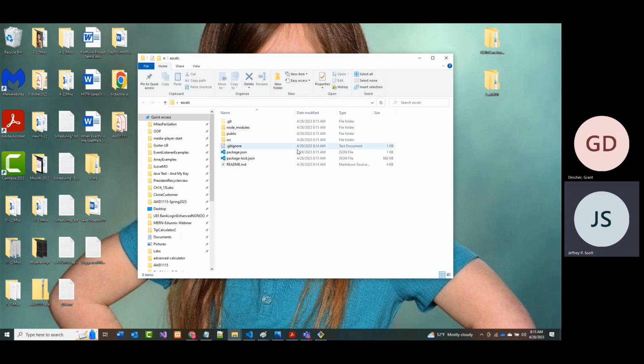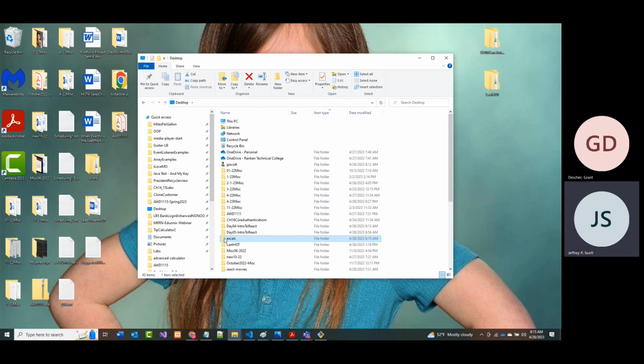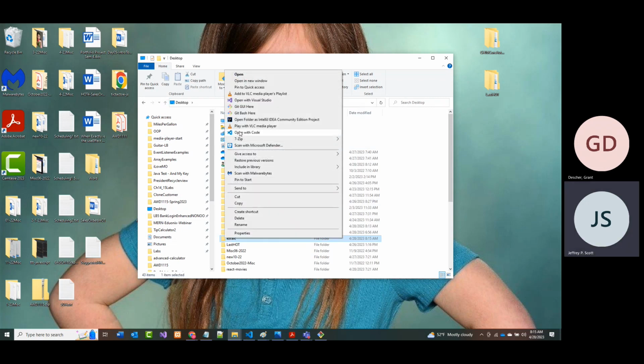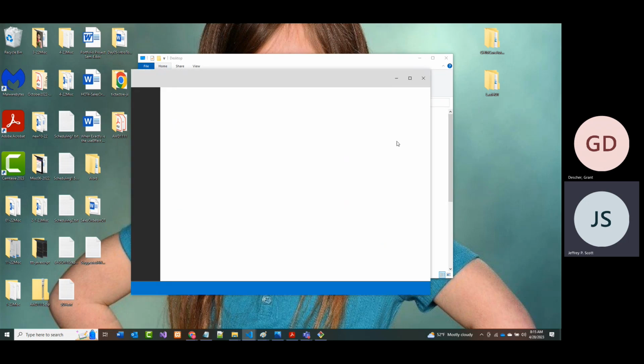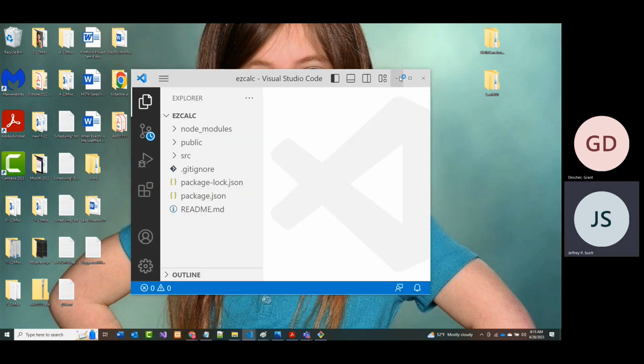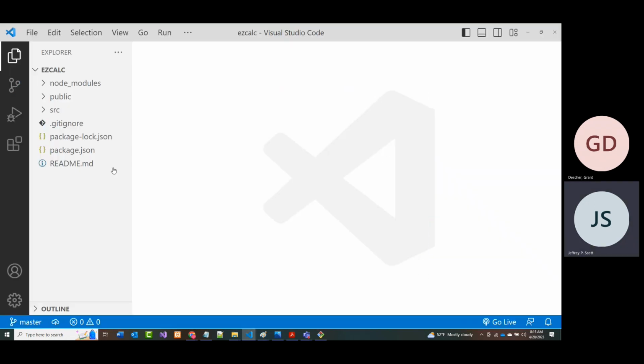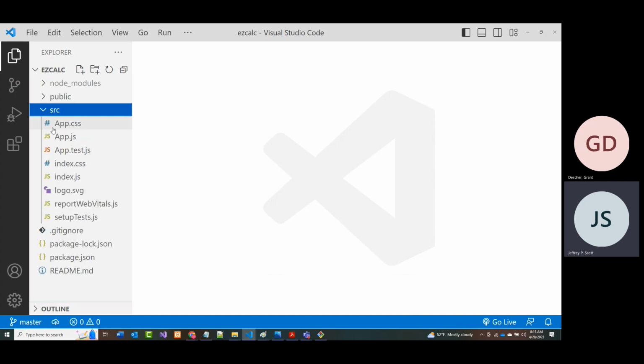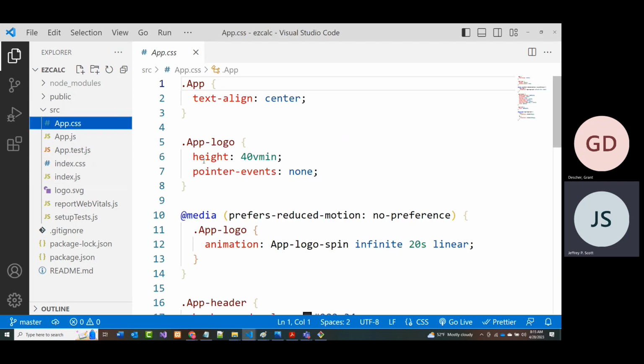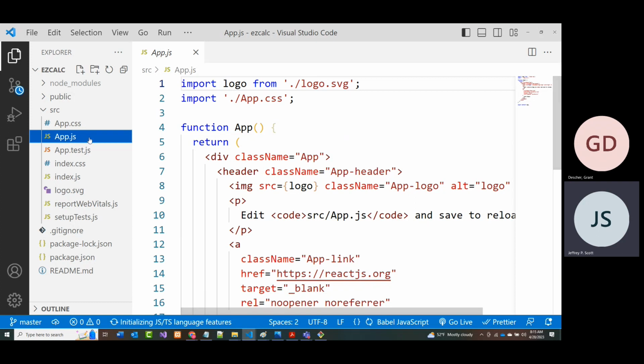Minimize that and we'll just start. As you know, now we've got our beginning. All right. Template or whatever you want to call it. I'm going to open up the folder inside of code. There that is. And I'm just going to get started. So inside of source, I'm going to put most of the stuff that we're going to do here, of course, is going to go into app.css and app.js.